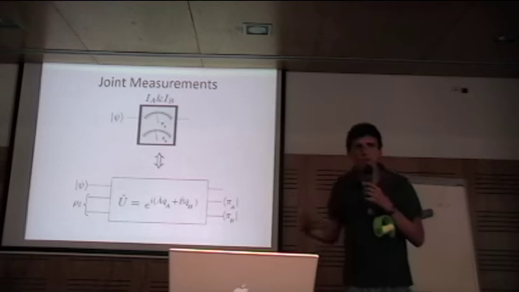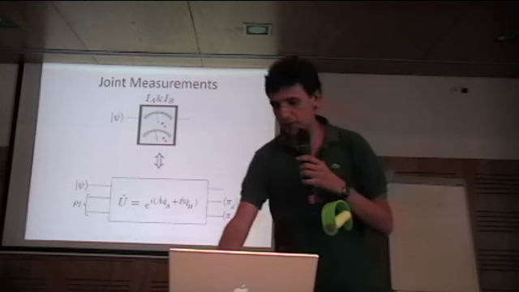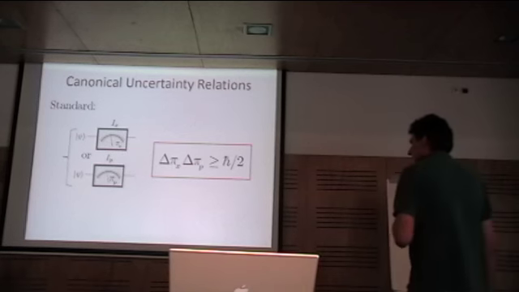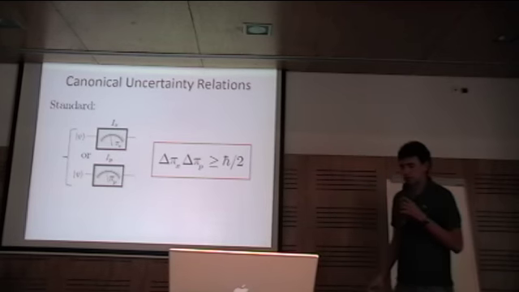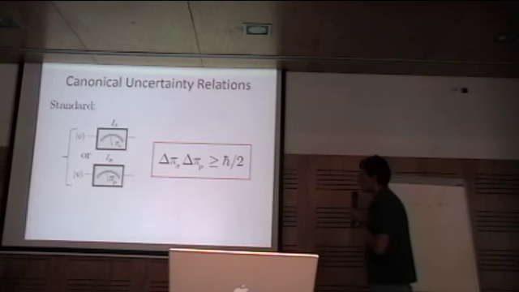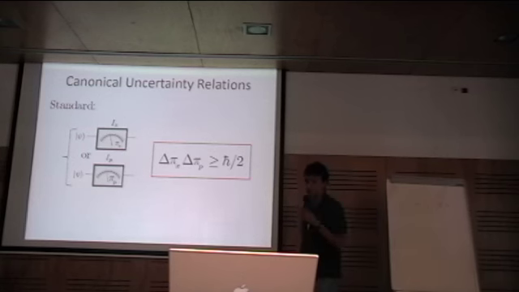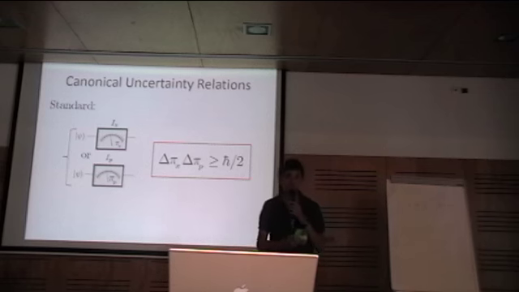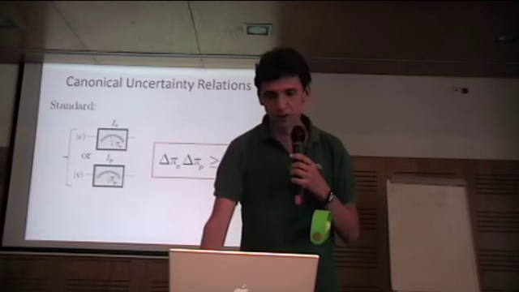And of course, in the repertoire of quantum mechanics, this is usually not the type of thing that we talk about, but it has been discussed. And you can relate that to standard results with the canonical uncertainty relations. So if we're dealing with the canonical uncertainty relations in particular, they are defined in terms of measurements that you perform one in exclusion of the other. In other words, we either perform measurements of X or measurements of P, and then we look at how the variances work. And we know, of course, that the product of the uncertainties has to be larger than h bar over 2. You can also do the same analysis with the joint measurement.